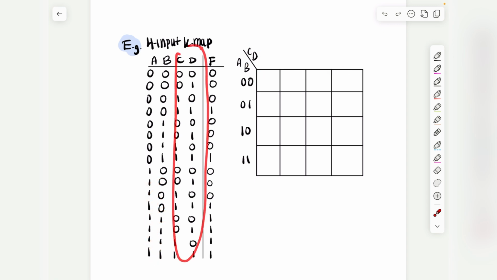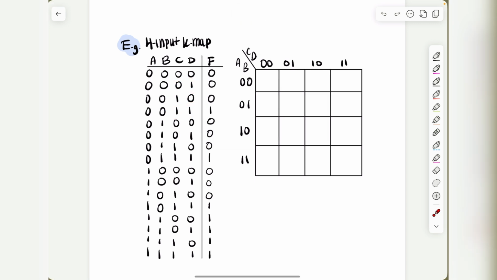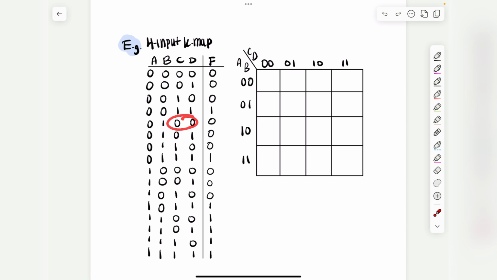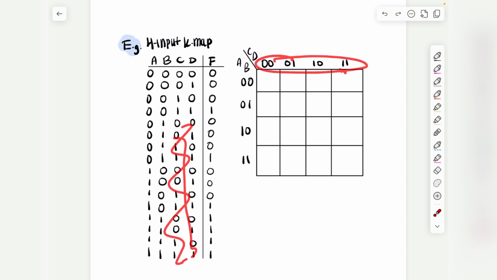Then for these, what can C or D ever be? So I'm going to be looking at these 2 columns. C and D together can either be 0, 0, so I write down 0, 0. It could either be 0, 1, so I write that down. It could either be 1, 0, so I write that down. And finally, it can be 1, 1, so I write that down. If I continue, it can be 0, 0, but I already have that down. It could be 0, 1, but I already have that down. And if you continue all the way, you'll see that all of these are just repeating values that we already know C and D can be.